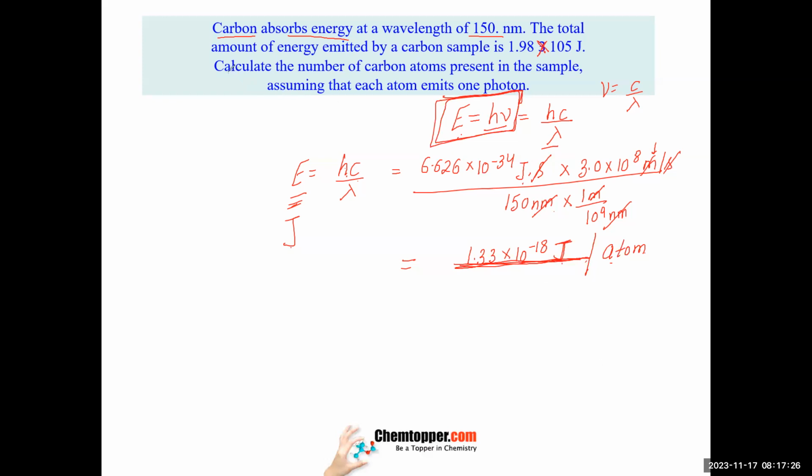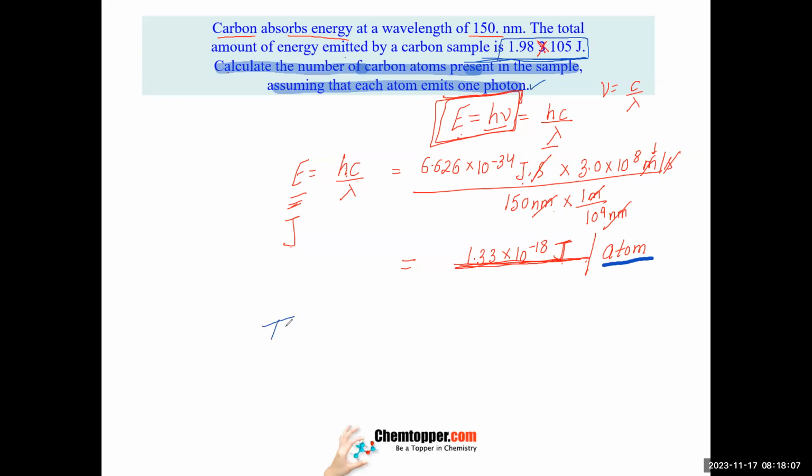Now read the next line. This one. So this is per atom. The next line is also confirming it. They are saying that 1 atom is absorbing 1 photon. This line is saying that. But how much is the total energy emitted? How much is the total energy?